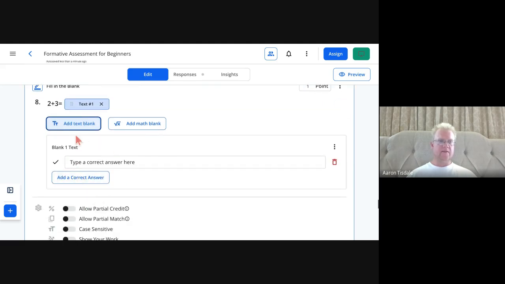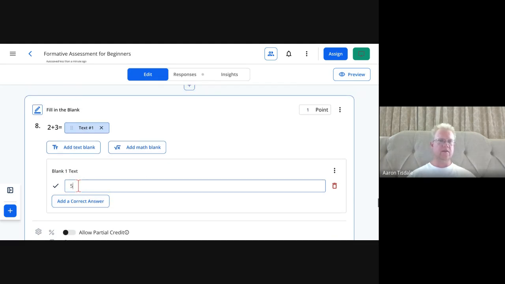And down here, blank one text, this is basically your opportunity to type in what the correct answer is. So if you want them to type a 5 in that spot to get the point, you put in a 5 there. That's basically all there is to fill in the blank.